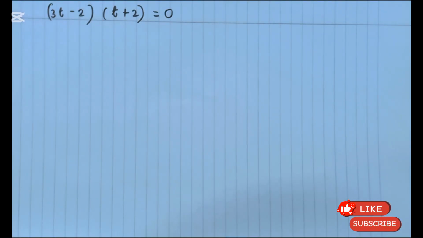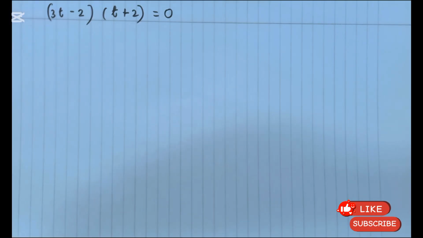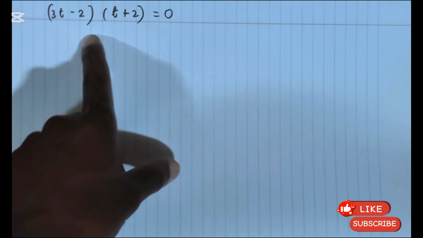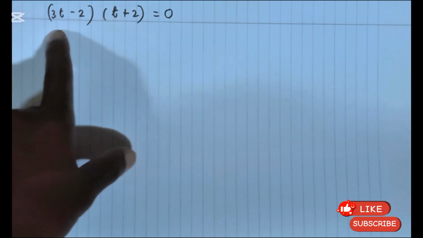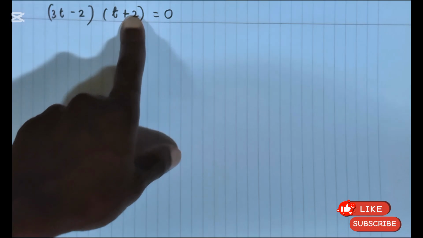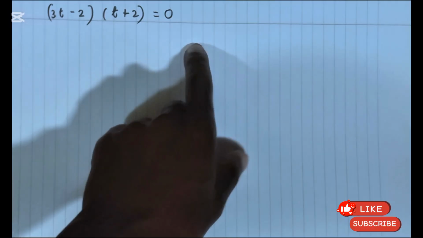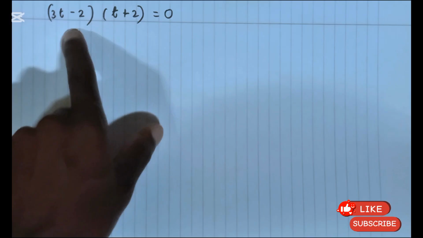Awesome. So just a continuation from where we left. We are trying to solve the time when the object won't be moving. At what time will the object be at rest? We have factorized the equation of our velocity function, and so we want to determine the value of t. We assume that either the left bracket or the right bracket equals 0. Remember, any number multiplied by 0 is 0. So we don't know which one is 0, and we'll equate each of them to 0.